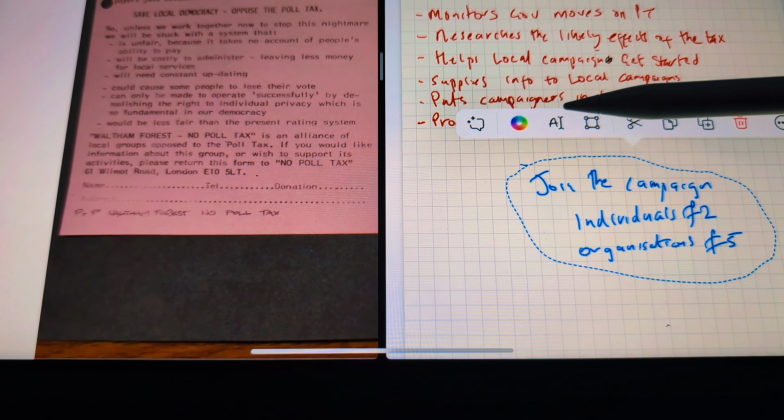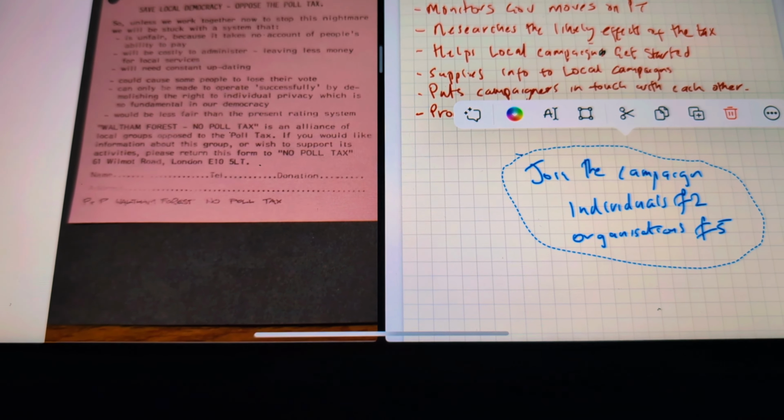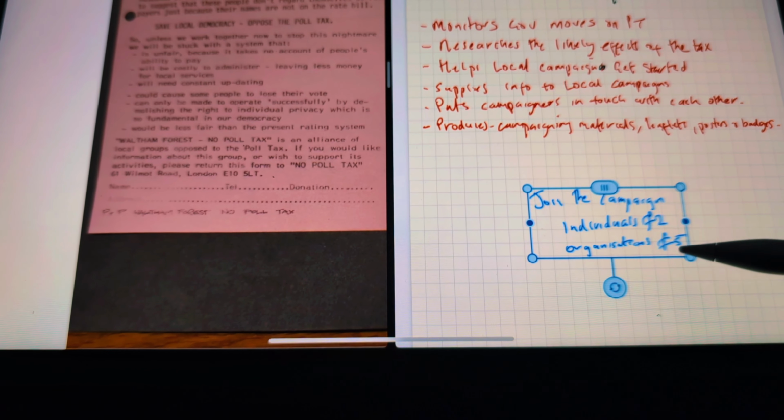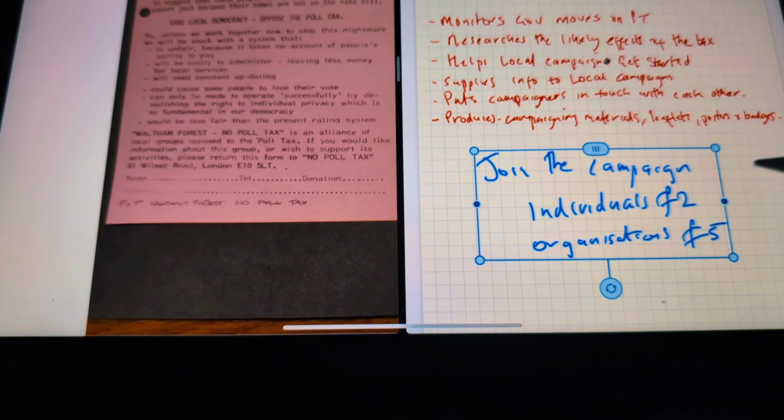So you can do various stuff. You can change the color. You can change the size. So you can obviously make it bigger. You can make it much smaller. Again, you can move it about and all that other stuff.